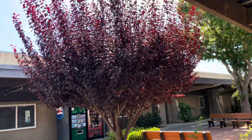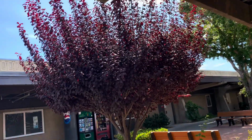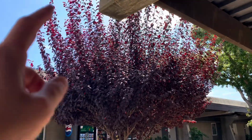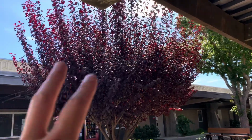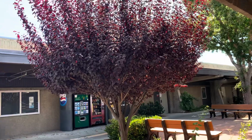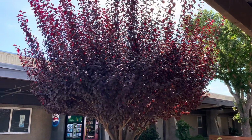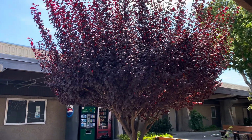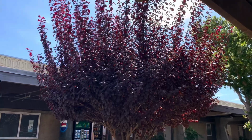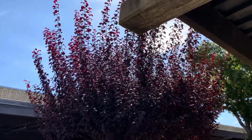What should be done now is to remove the height next time, but do so by cutting back to a branch. They call it the drop crotch technique. You want to cut back to a previous crotch or branch coming off of a stem. And if you do that, you can reduce the height and prevent the tree from responding in such a drastic way.